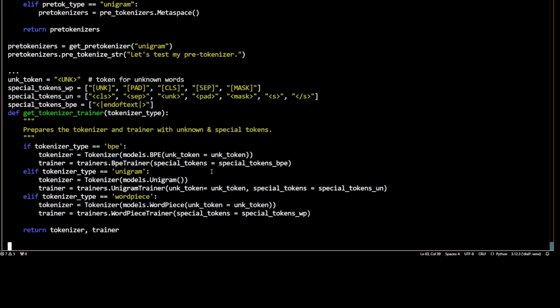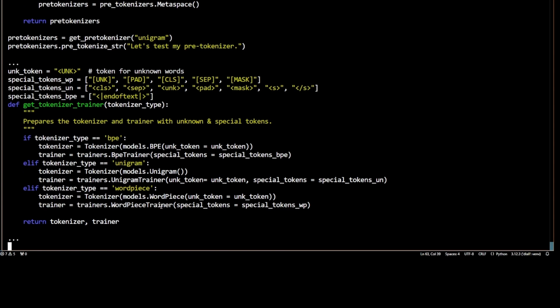We can provide the unknown token as well as some special tokens if we want to add. For example, here for Unigram we are adding all these special tokens, and same goes for WordPiece as well. We can use models.WordPiece from the tokenizers library to load the WordPiece tokenizer and the corresponding trainer as well.